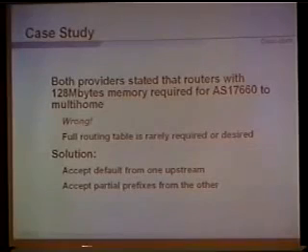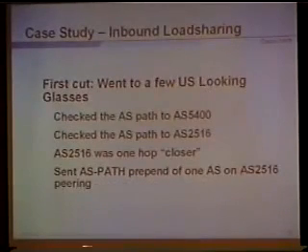And they were a bit perplexed because that basically meant something like a 3660, which they weren't really prepared to go and spend money on. And the simple solution is accept the default from one upstream and partial prefixes from another. That's the one that I've used for years. So why it couldn't be used here was, I don't know.